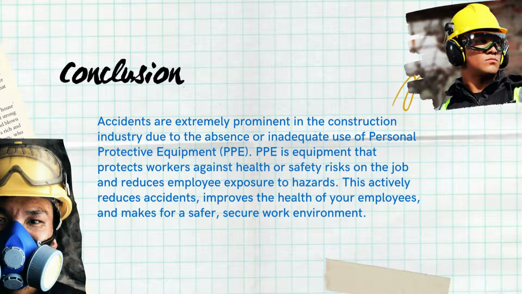Last but not least, we have the conclusion. Accidents are extremely prominent in the construction industry. PPE is equipment that protects workers against health or safety risks on the job and reduces employees' exposure to hazards. This actively reduces accidents, improves the health of your employees, and makes a safer, more secure work environment.